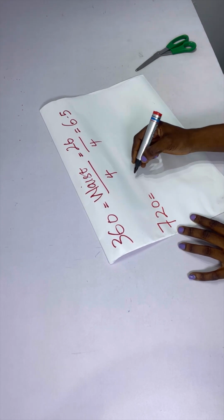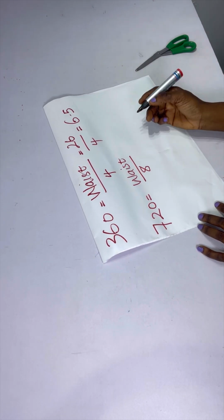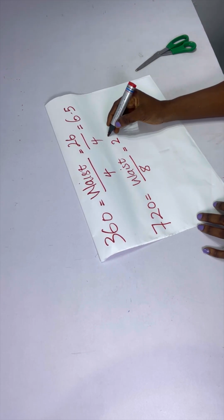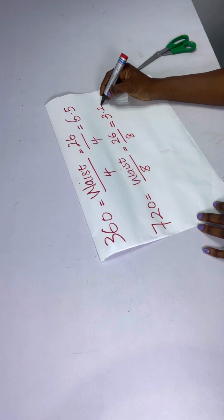The next one is the 720-degree flare. It's going to be the waist divided by 8. The waist I'm working with is 26 inches, so I'm dividing 26 by 8, which will give us 3.25.